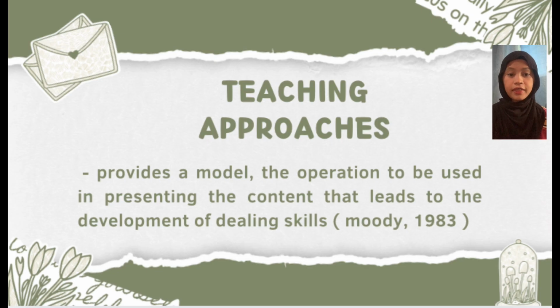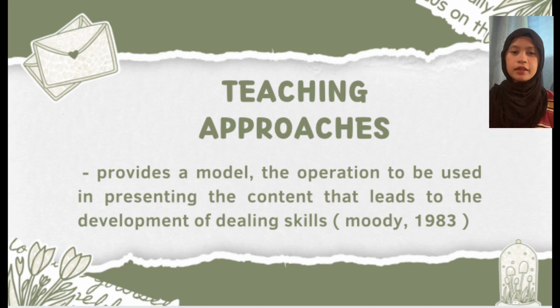Let's proceed to teaching approaches. When we say teaching approaches, it provides a model, the operation to be used in presenting the content that leads to the development of reading skills. In this case, it is the teaching of literature that ensures stimulation of students' interest in their development of language proficiency. So now, let's proceed to six approaches of teaching literature.